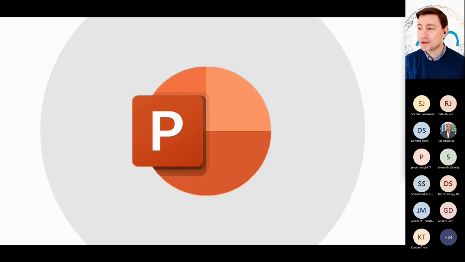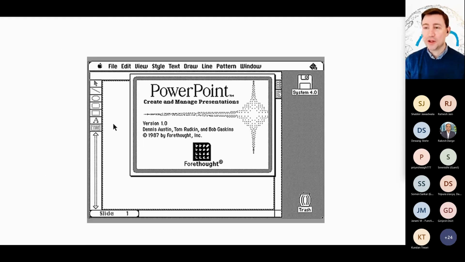As you know, PowerPoint is the most used and widely adopted presentation software, and it has really changed the way that we present and we communicate. It was first developed in 1984 under the name Presenter by Robert Gaskins and Dennis Austin, and this was a tool to present graphics and text in a dynamic and interactive way. In order to continue the development, they needed to raise capital, and here came Apple, and it was included as one of the strategic products for the Macintosh. In January 1987, they were going to register the name Presenter, but it was already utilized, so they came up with another name, and hence PowerPoint was born.